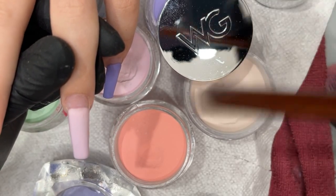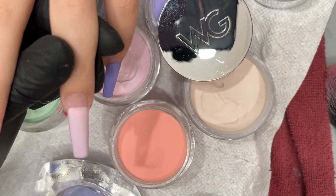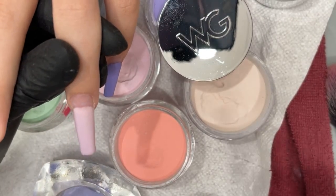Brush size, I'm using a size 14 right now. Hey Precious, how are you?